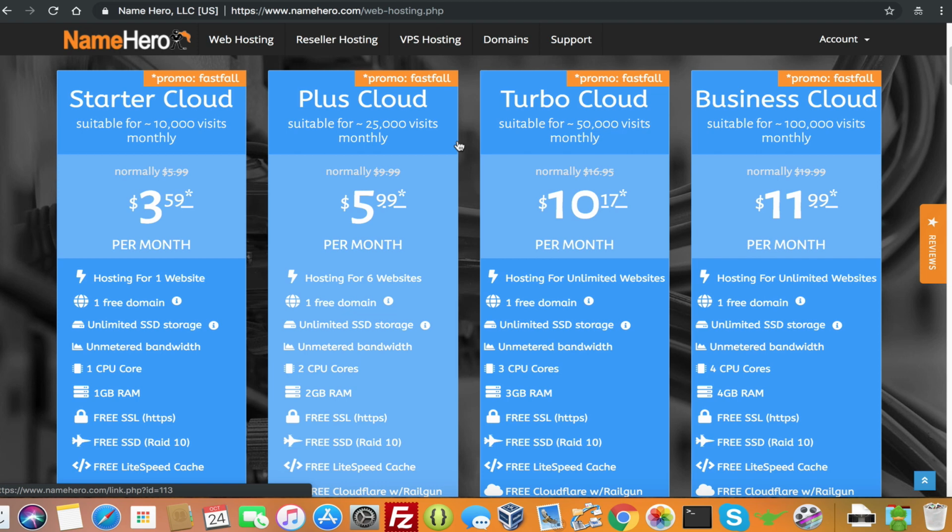Sometimes you can reach many more than 25,000 visitors, sometimes less. It ultimately depends on how your website's coded. If you're using WordPress, it depends what plugins and themes you're using. So again, we just did this on a general idea of what you can expect from the package. Now, of course, you can upgrade packages or downgrade packages at any time inside of our user interface, but I did want to clear that up.